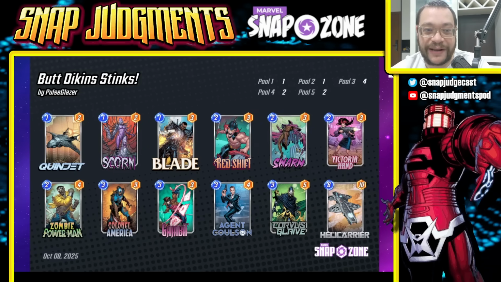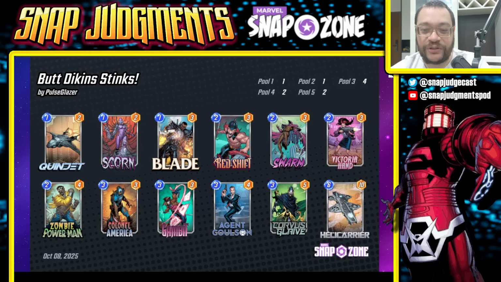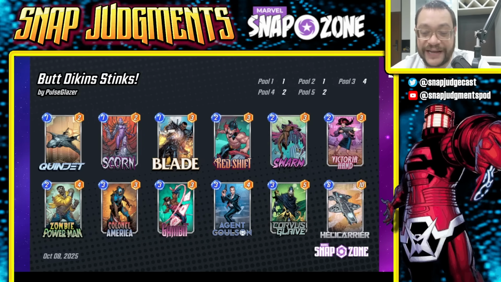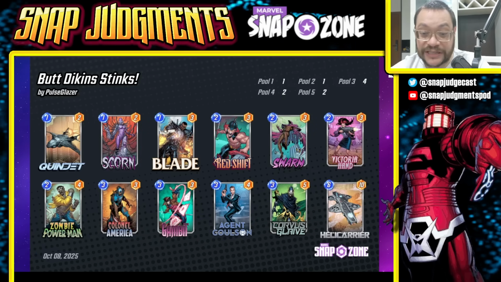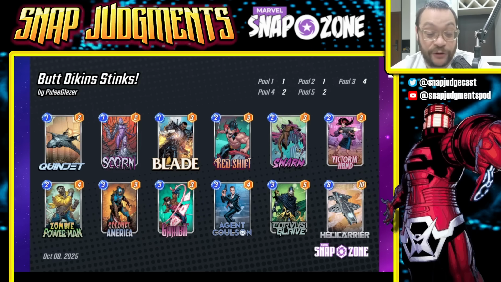This is from The Great Butt when he combines with Jimmy Dickens to create this build your own Arishem, because that's ultimately what this list is, right? You're either using the absurd power of Zombie Power Man and Colonel America with ideally Victoria Hand to create your own buffed deck, or you're using Corvus Glaive and all the generated cards that this deck can make to play build your own Arishem. Either one is game winning if you're good enough at Marble Snap.